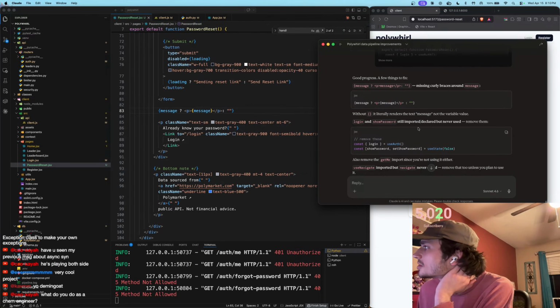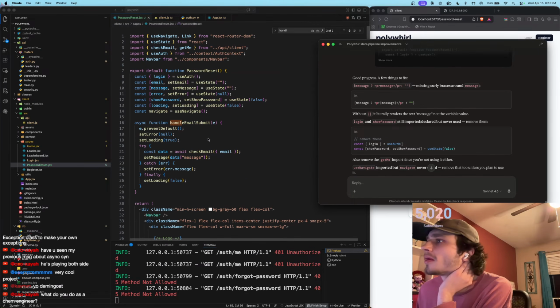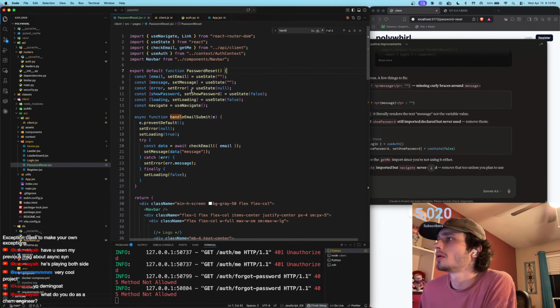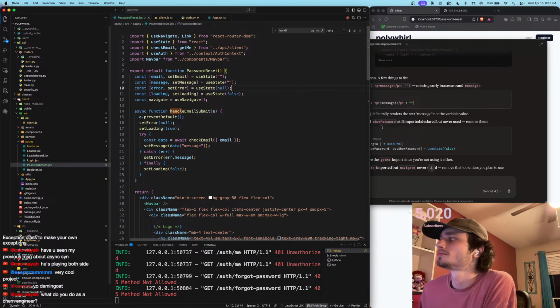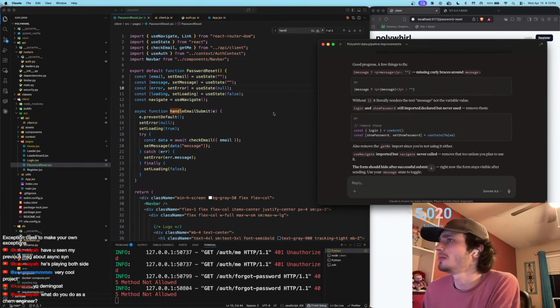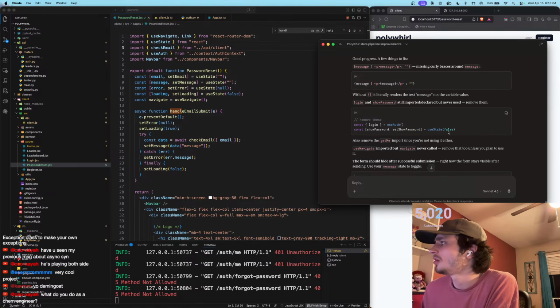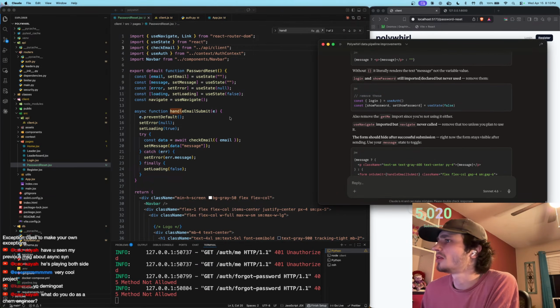Login and show password is still important to declare but never used. Also remove the get me import. It's never used. Use navigate import, but navigate never called. Remove that too unless you plan to use it.